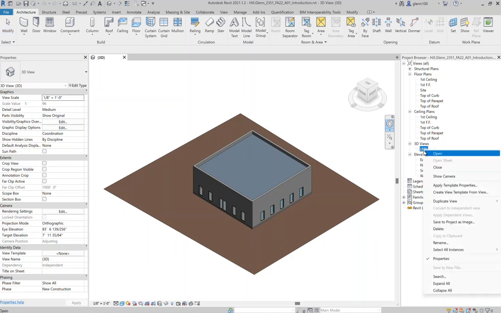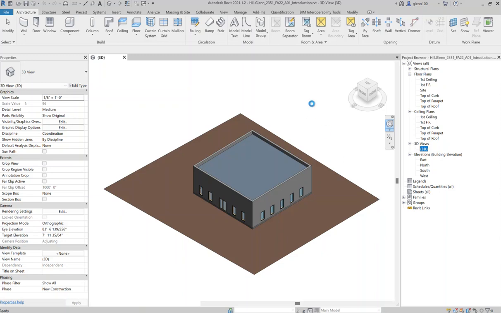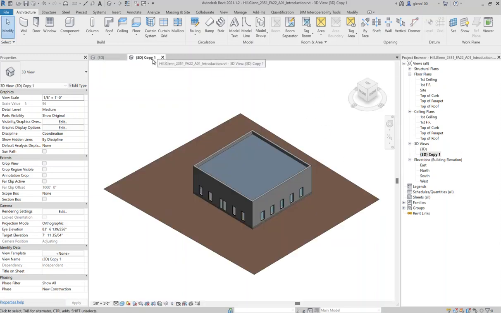So we're going to go into 3D views and create a view. We'll duplicate this one, and it'll be a copy, and we'll rename that View 1 or 01.